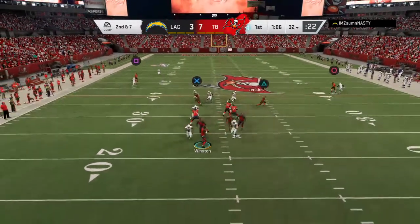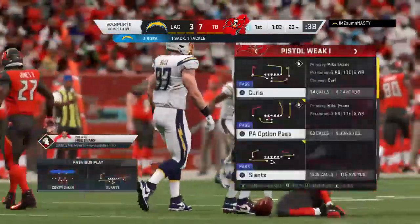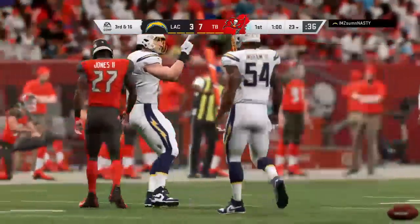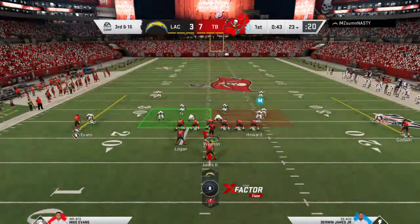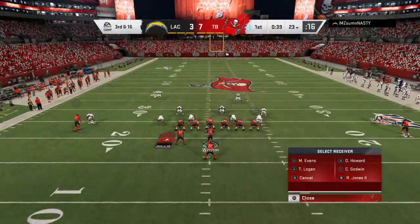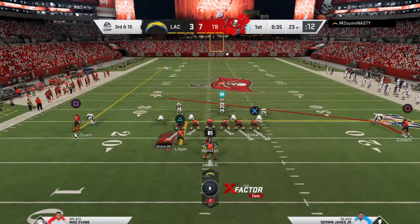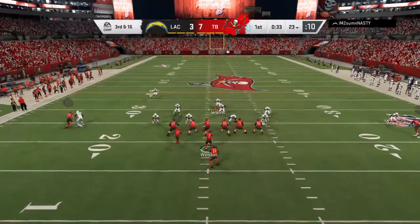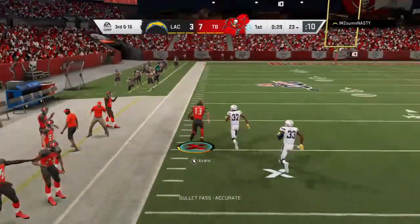On 2nd and 7, Winston nowhere to escape, and he goes down. Credit the sack to Joey Bosa. You never want to give up a sack. From the O-line's perspective, they hate it for several reasons, especially because they felt like they let little brother down back there in the pocket. Oh, no doubt. They have a ton of pride, and they go into every job wanting to keep that guy clean. They want that uniform with no grass stains, no dirt, nothing on it, but it's really, really difficult.